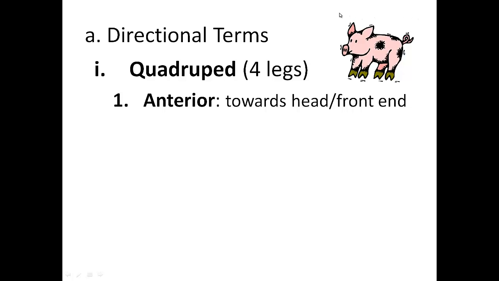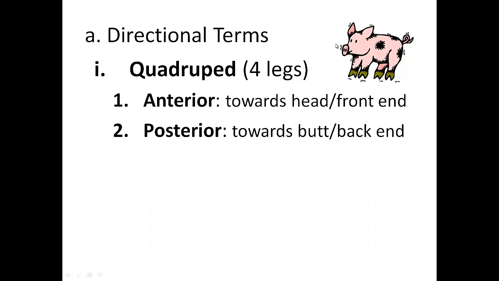If you just put an arrow at the anterior, like right here at the head, that's not good enough. We're talking about a direction, so towards the head end. The opposite is posterior, so you could draw your arrow underneath that one or at the bottom here, going from the head towards the butt. Posterior is towards the back end. Label that with a P or write the word posterior.